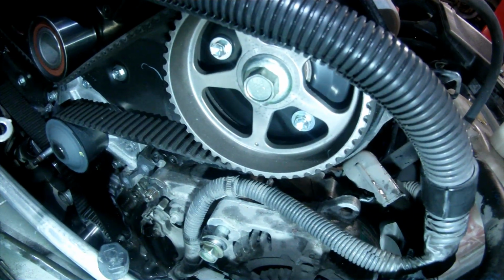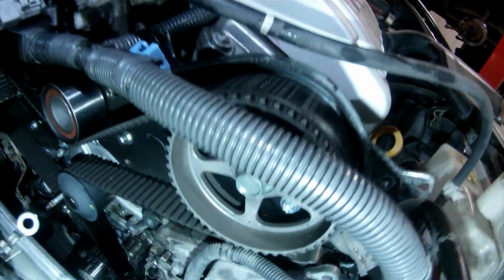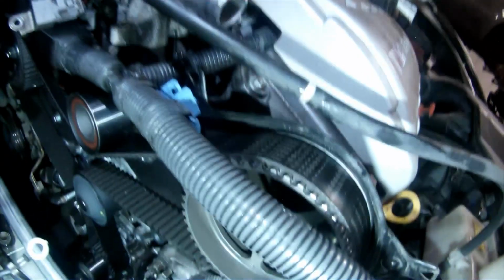The timing belt is recommended to be replaced at 90,000 mile intervals. This vehicle is just short of that. And I personally recommend at this point to do both the timing belt and water pump. You can just inspect the pump, but I found that typically, between 80 and 100,000 miles, they're gonna start leaking. So it'd be a good time to do them both, along with the serpentine belts, and flush and refill the cooling system so you don't have to mess with it till another 90,000 miles.